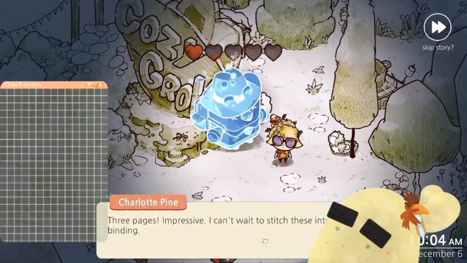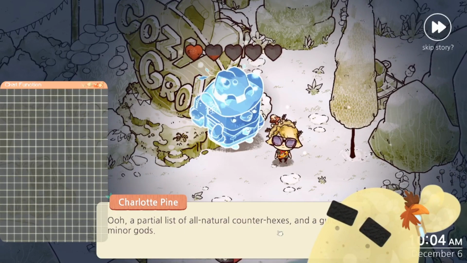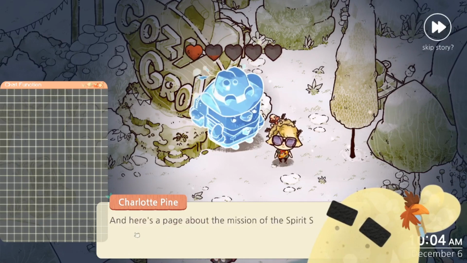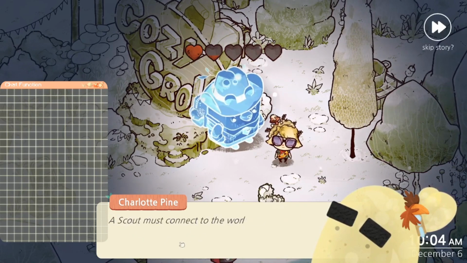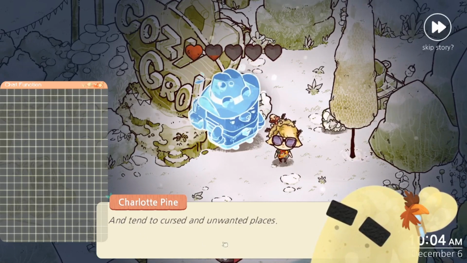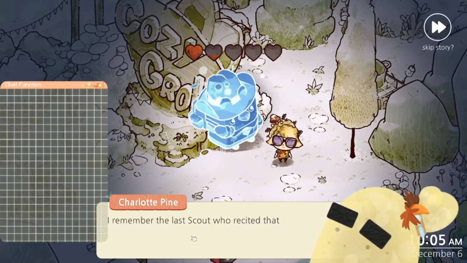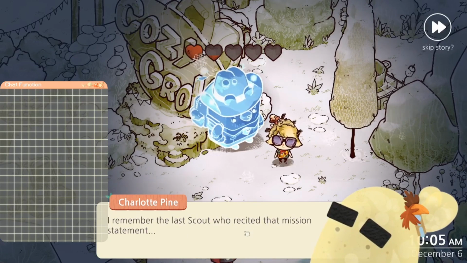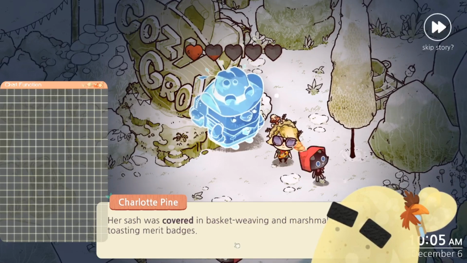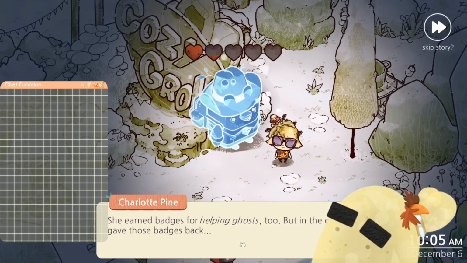3 pages, impressive. I can't wait to stitch these into the binding. Ooh, a partial list of all natural counter hexes and a guide to minor gods. Mr. Kit gets a great write-up. And here's a page about the mission of the Spirit Scouts. The scout must connect to the world beyond and tend to cursed and unwanted places. Cursed and unwanted places, Is that what my camp has become? I remember the last scout who recited that mission statement. Her sash was covered in basket weaving and marshmallow toasting merit badges. She earned badges for helping ghosts too, but in the end, she gave those badges back.